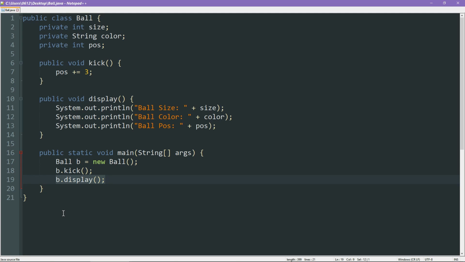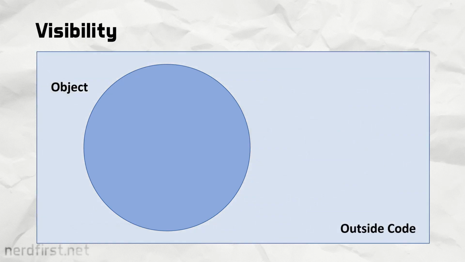I told you that there were several terms that we haven't really seen, and today I'm going to introduce them to you, in particular the terms public and private. In fact, the keywords private and public help to enforce something called visibility. Here's the idea. You have, of course, your object. It doesn't exist on its own, right? It needs to be sitting in a block of code that calls it. For the purposes of this discussion, let's call it outside code, and that is code that lives outside of the object. Of course, within your object itself, you would have your private and public stuff.